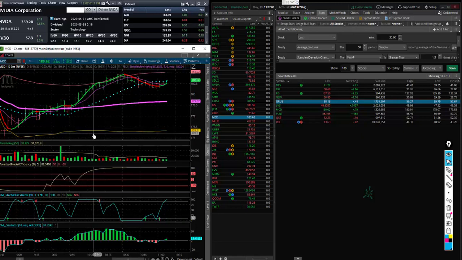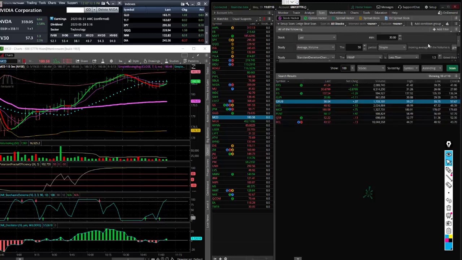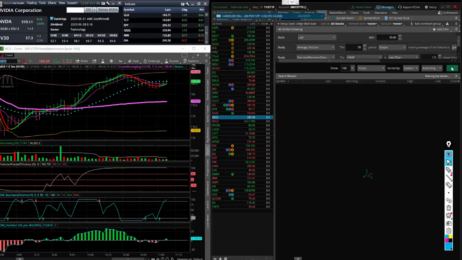Get down here within 5 bars. Let's see if there are any examples today. Probably not, but ledge bear. See if there's any we can take a look at. Since the markets are up, we're probably not going to get any. It's searching. I wouldn't be surprised if we didn't get any, though.